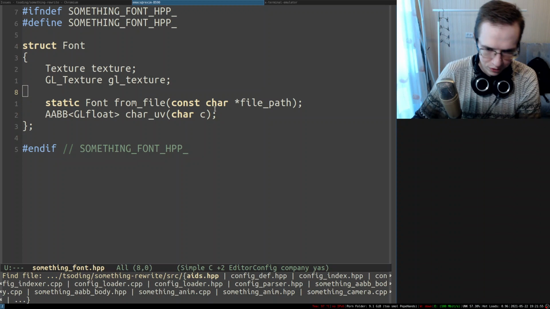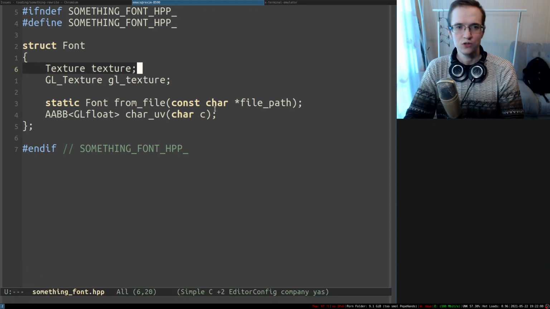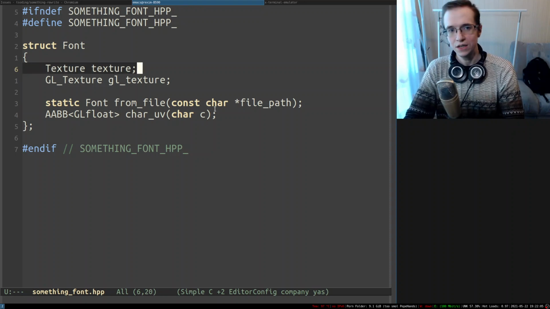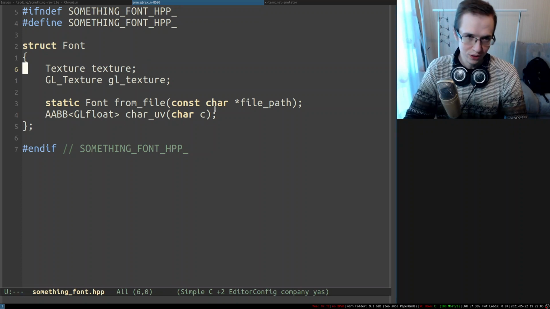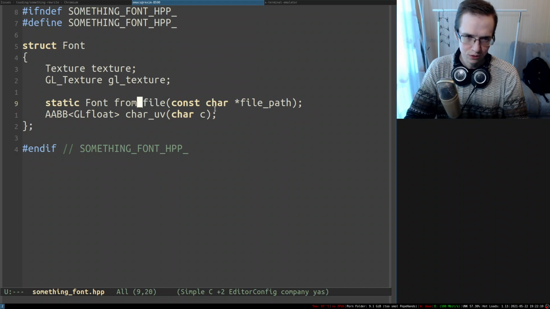The first parameter we want is probably going to be a texture width and height. Oh, I'm wrong actually. We do have a texture width and height inside of this texture, so we can just use that width and height in here. Okay, that's actually pretty cool.